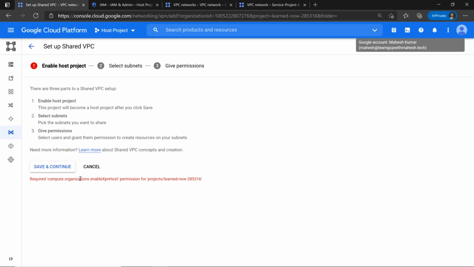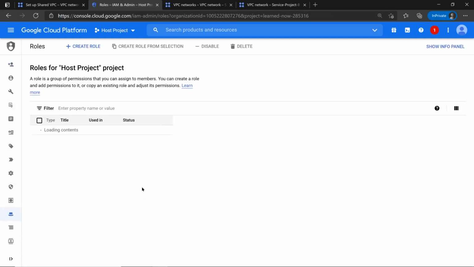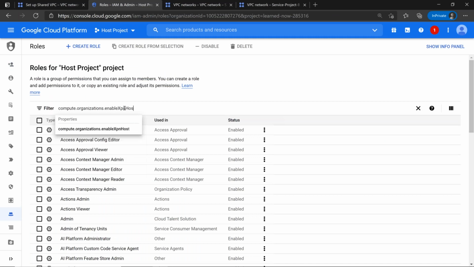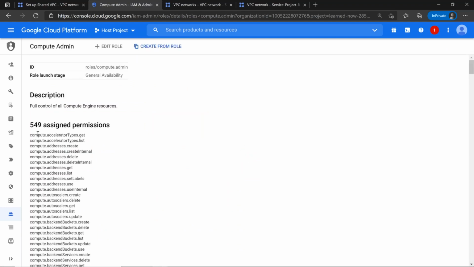Okay. So if I just go to my IAM roles, and click on compute admin, it has 549 permissions.